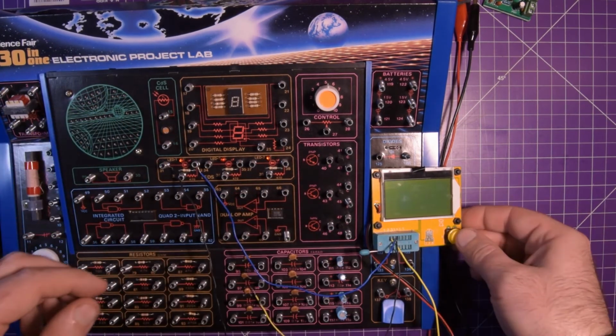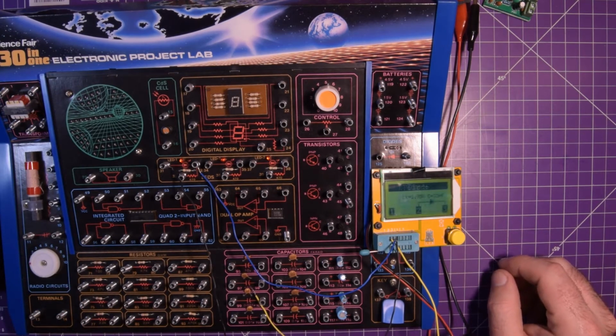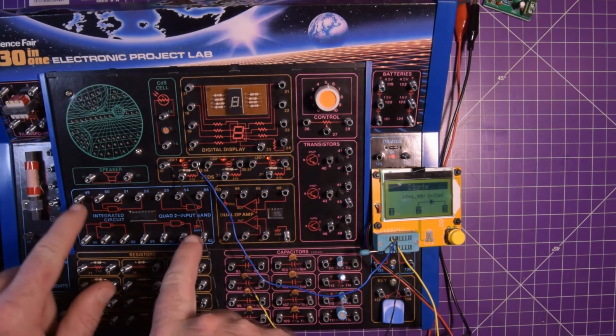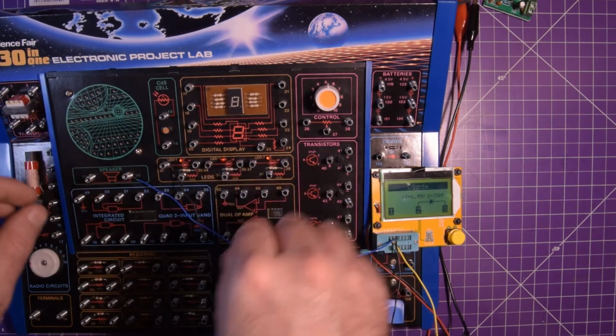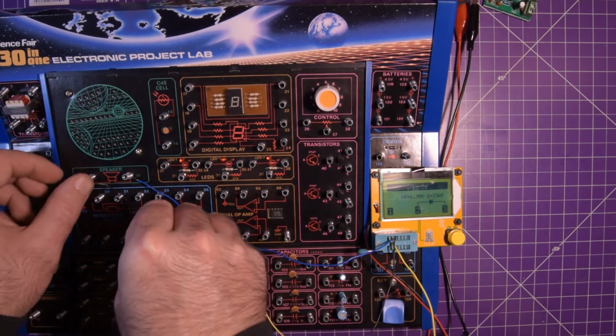Okay. Let's give that a shot. Yeah, it works. Now again, I don't think this input NAND will work. Let's see what it does with the speaker. I've never seen what a component tester will do with a speaker.